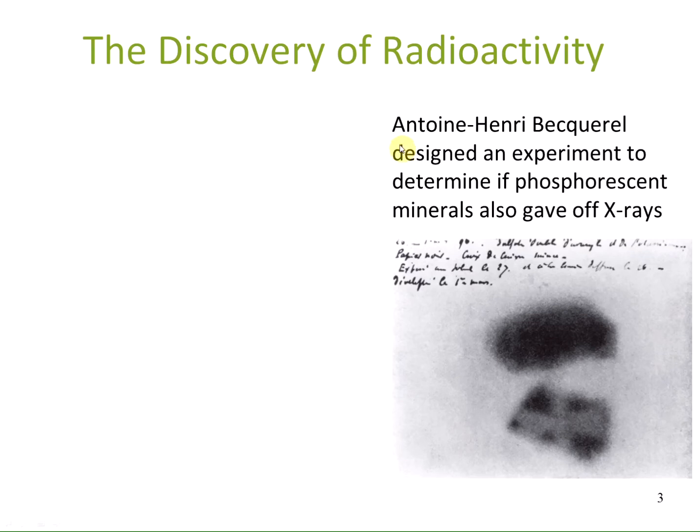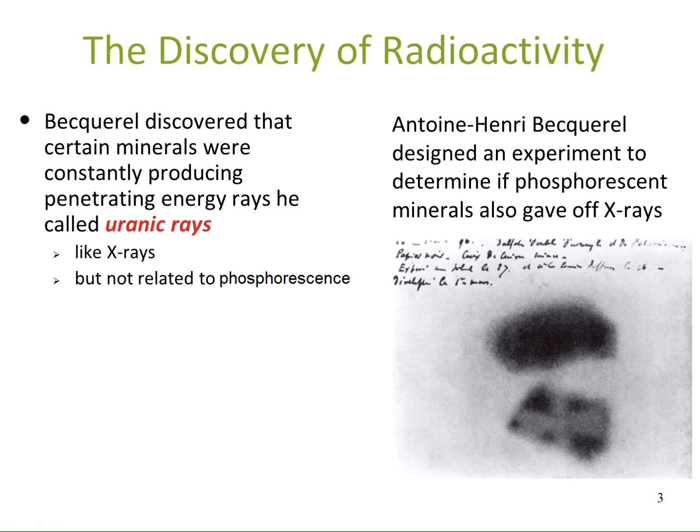So Antoine Henri Becquerel designed an experiment to determine if phosphorescent minerals also gave X-rays. Because he was looking at these materials and they were phosphorescent, so they glow in the dark. And he was trying to see if they would give off X-rays. And what he discovered was that certain minerals were constantly producing these penetrating energy rays that he called uranic rays. So they're like X-rays, but they're not related to phosphorescence.